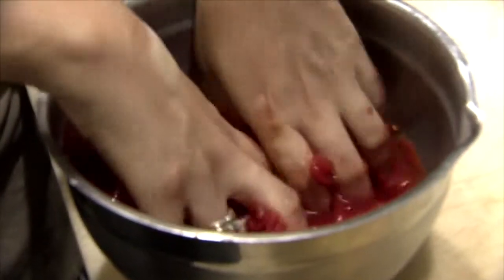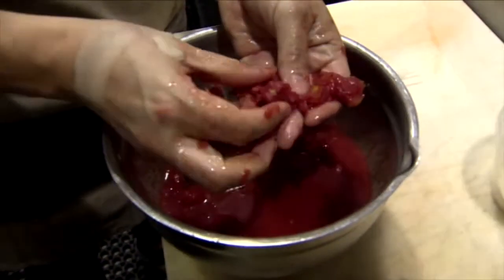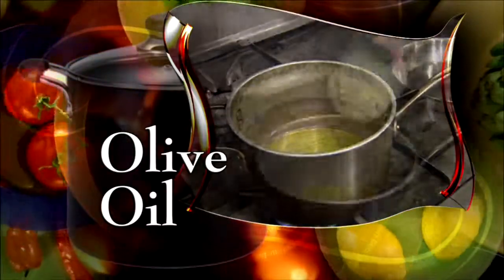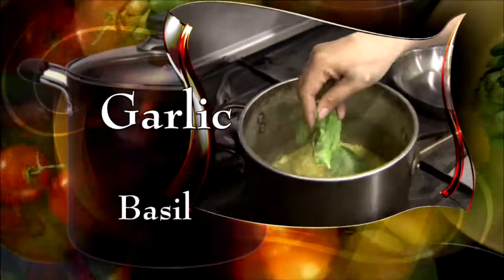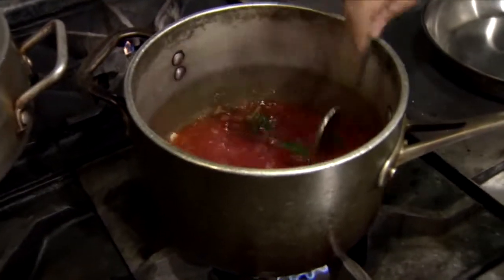While that's going, make your sauce. Squeeze whole canned tomatoes until the texture is even. The tops of the tomatoes are tougher and harder, so pull those out. Set this aside and add olive oil to another pot. Then add chopped onions and let them sweat about five minutes. Add shaved garlic and fresh basil. The tomatoes go in next. Stir and simmer for about 30 minutes.